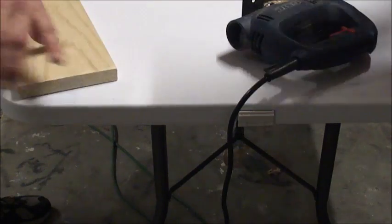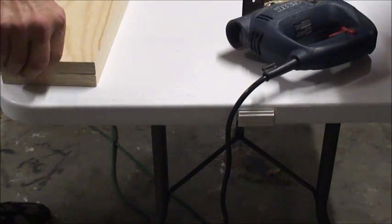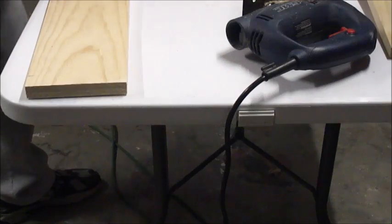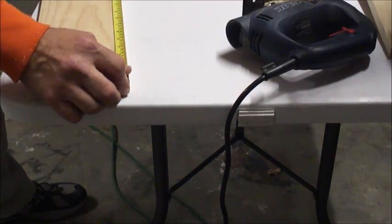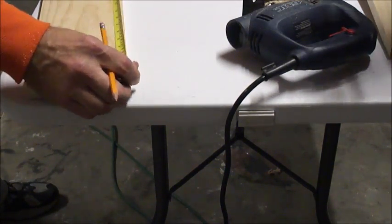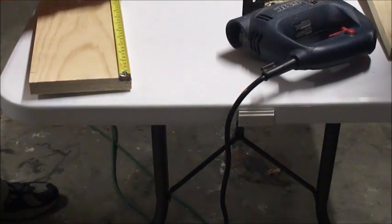All right, so we'll come back and use this. Is this for the side? Other side? All three pieces are the same. Right, so we are doing one more of the exact same thing. You're going to have three pieces that are the same: one for the bottom, and one for the side, and one for the other side. Now there's a couple different ways you can put it together, and it's going to make a difference with the size of your mold.